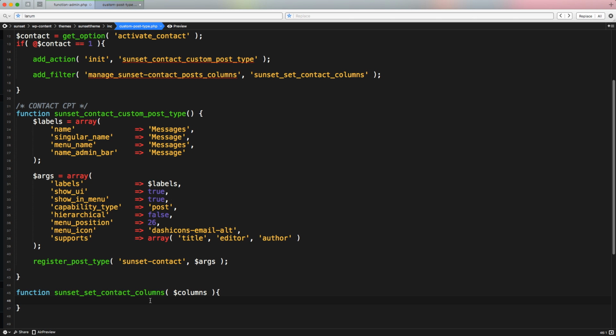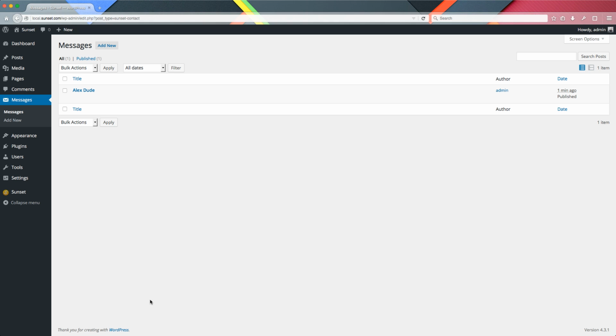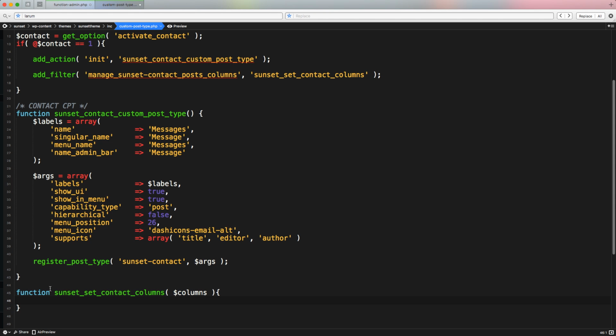So as an example, if I don't want to show the author column in my page view of the messages section, I just have to unset $columns, open the square brackets to access the attribute inside the columns array. And the attribute is, of course, author, exactly the same as the support name that we generated here during the custom post type.